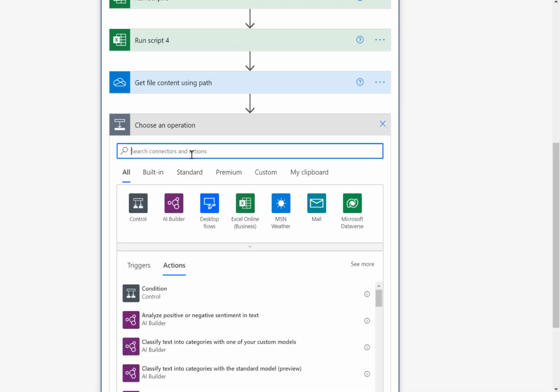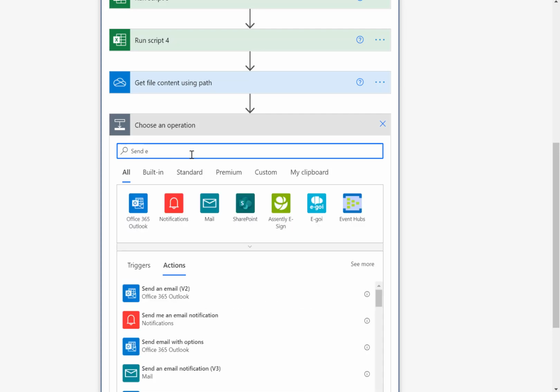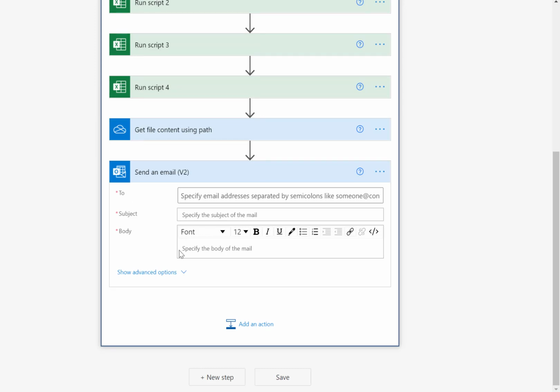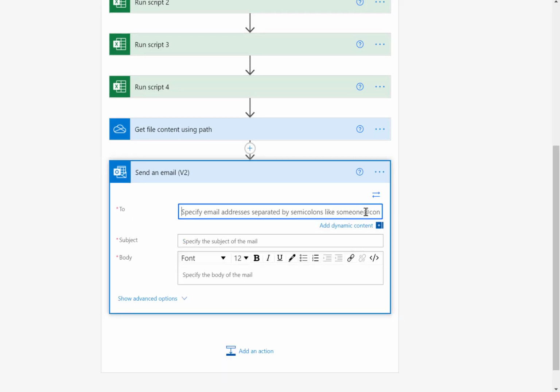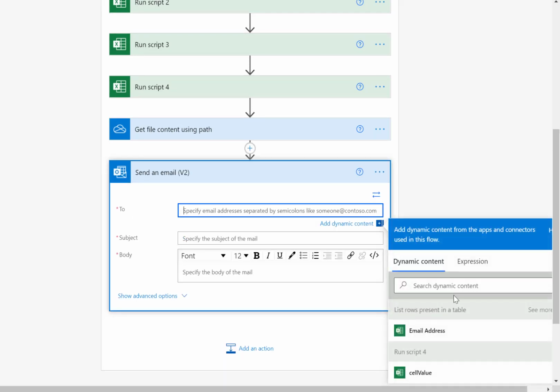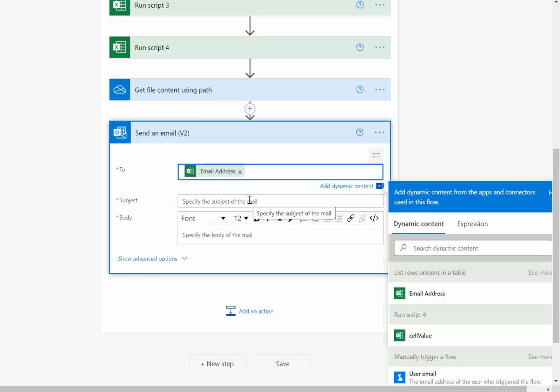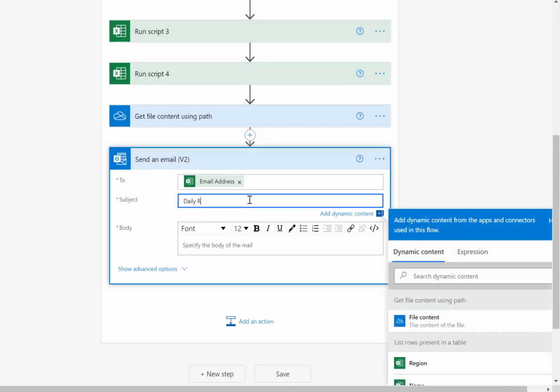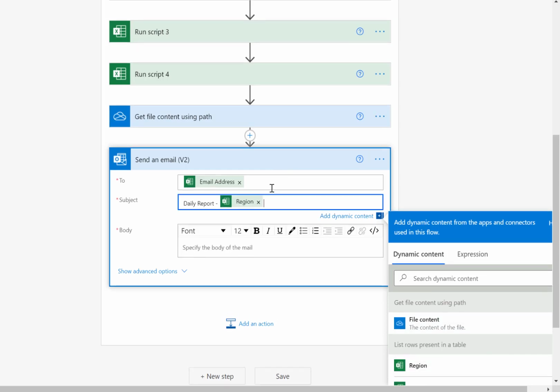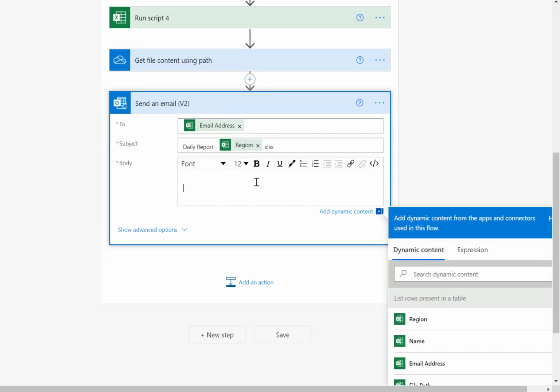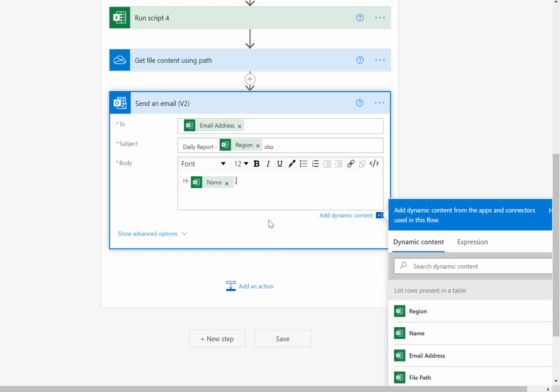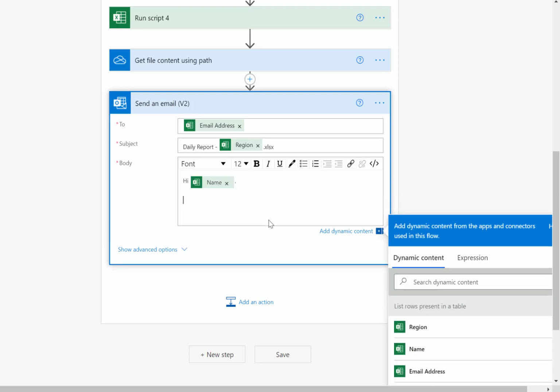Finally, we'll add the sending of the email again. It's going to go to our email address. The subject will be daily report, same as we used before. The North region. And again, we can use the same message. So, hi, Dave, for the first one.